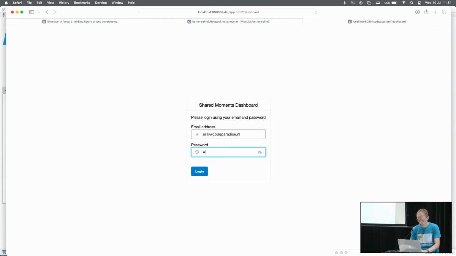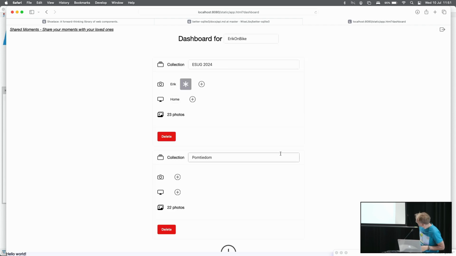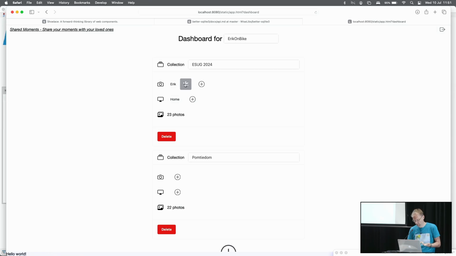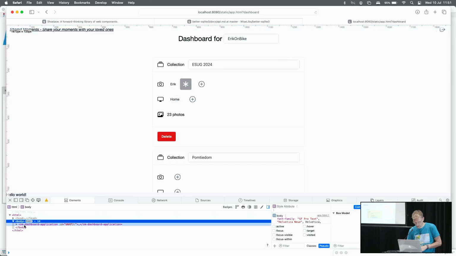So I'm logging in, and here's a little app. The application itself isn't very interesting. It is part of the demo, but just as an example. It's work in progress, so bear with me. And I'm able to create things like events in which I can act. So I have an application here. These are web components. So if I look in the, damn, it's tiny.